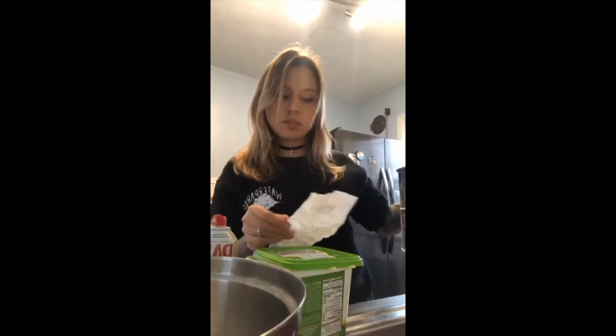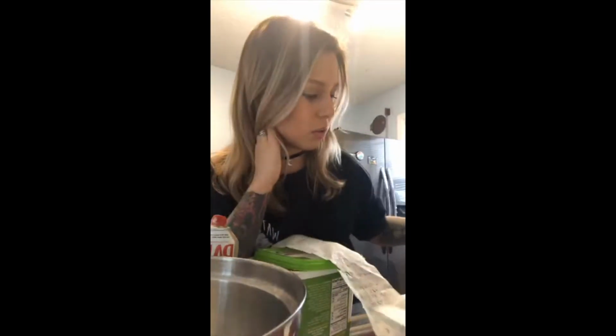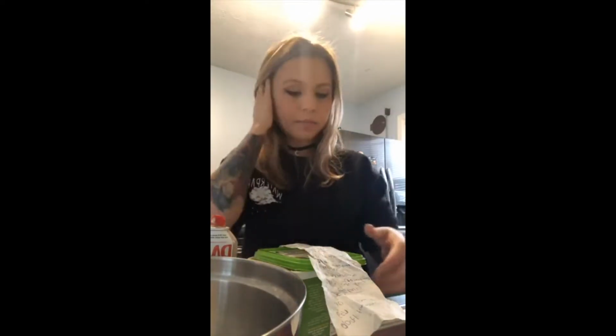It is 2.5 cups cake flour. But the thing is, I don't have cake flour, so I used regular flour, just regular old flour, and I put 6 tablespoons of cornstarch in it because cake flour, I guess, has more of a starchiness to it, I don't know if it helps it stand better or what, I'm really not sure. But it's meant to act differently than a regular flour. So I put 6 tablespoons of cornstarch in there already.